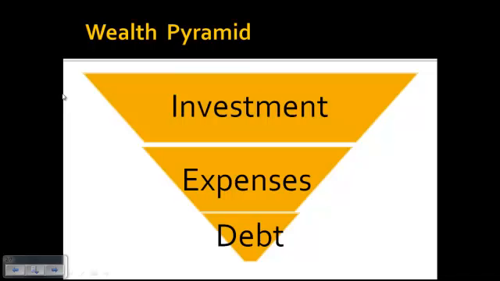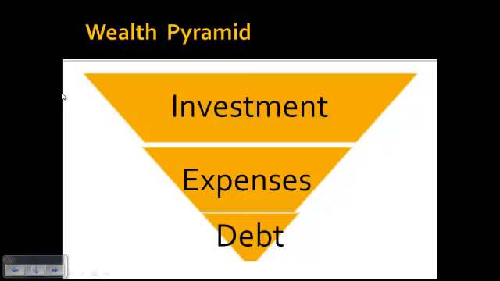So I call this a wealth pyramid, and this is my interpretation of what I think it should end up being. If we take a look at a pyramid, an inverted pyramid, we look at investments being at the top. These are usually where all the money should flow, and at the very bottom, you should have debt. Now, I categorize debt as the smallest portion of the pyramid for two reasons. Number one is the debt that you find aside from your mortgage and from your cars shouldn't be debt that you're going to be using to spend. It should be used for acquiring a new investment, in some cases to leverage it to get yourself in a position where you can find a new opportunity.